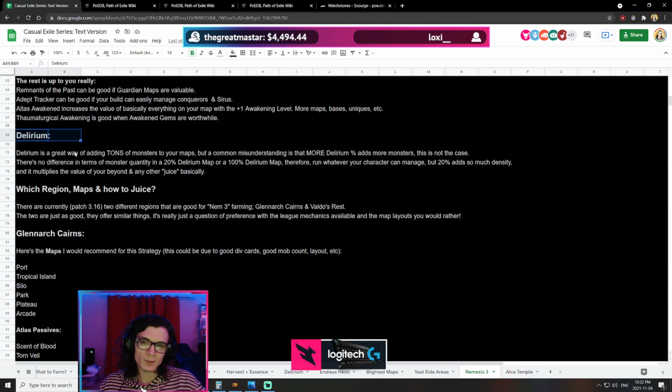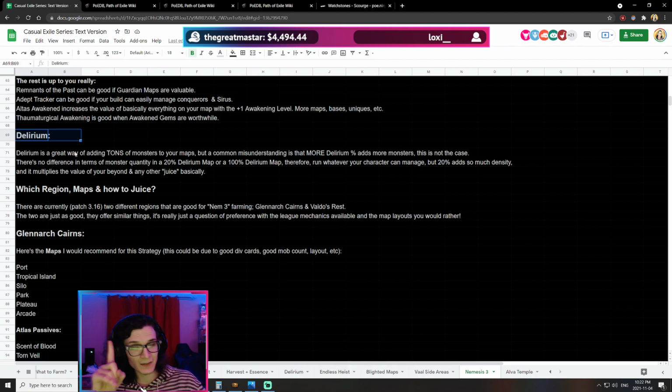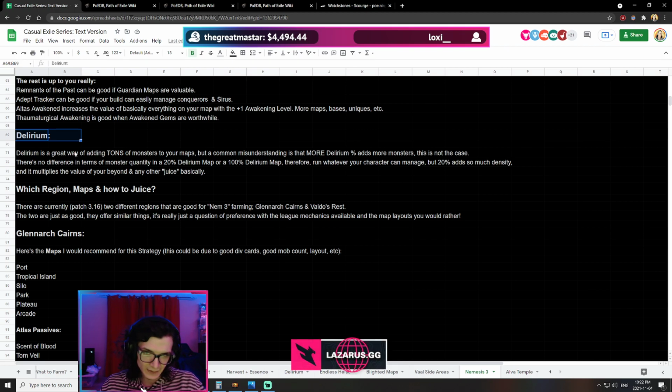We are actually not really going to care for Delirium Mirror either, so the way we're going to get Delirium every single map is by using a single Delirium Orb. Now, the Delirium Orb could be any one of your choice, and it doesn't matter. A lot of people seem to think that more Delirium percent has more monsters, but that's not true. In terms of pure monster count, 20% Delirium or 100% is the same, so just run as much Delirium as you can actually manage on your build, because of course, running higher tier Delirium maps is typically going to be better.